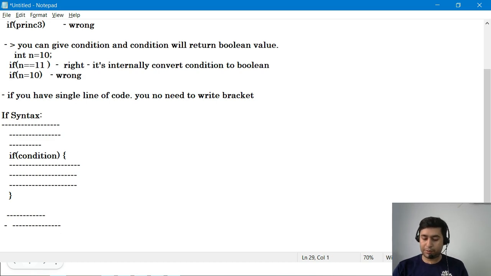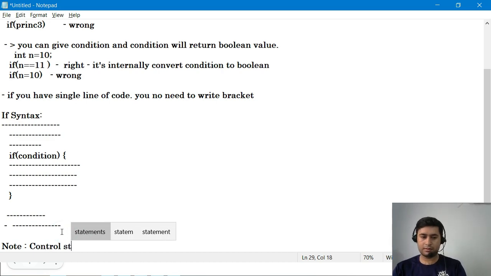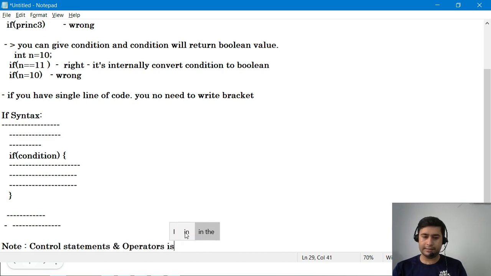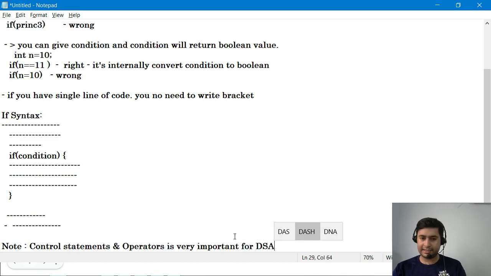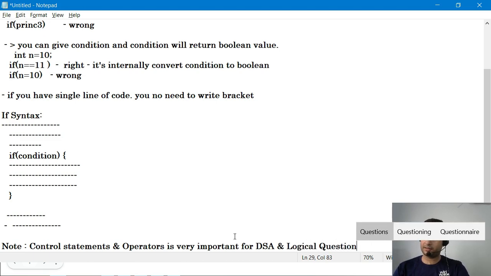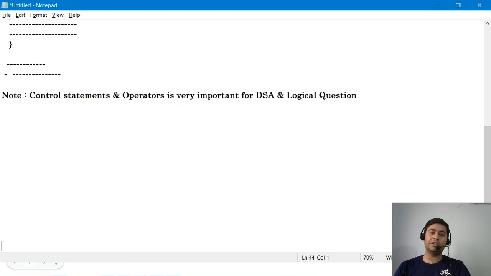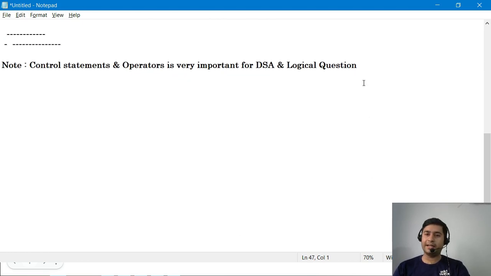So an important point you have to note down: control statements and operators are very important for DSA and logical questions. So you have to keep this in mind whenever you are writing code.